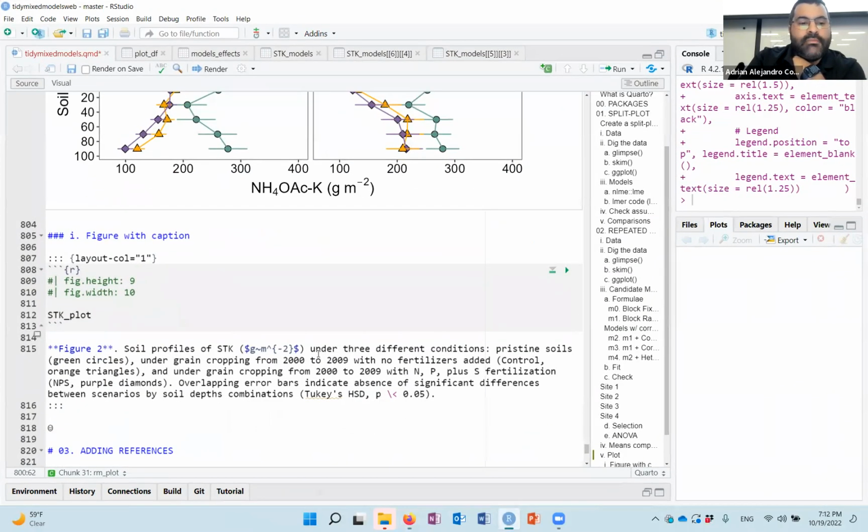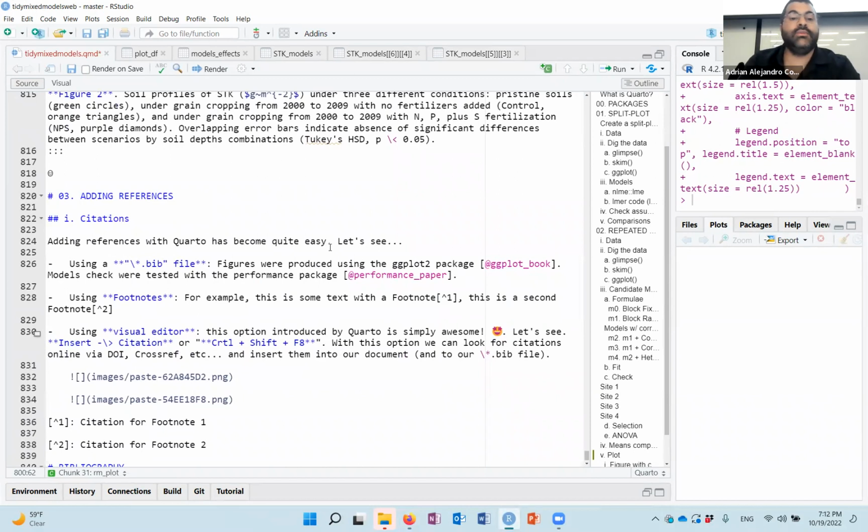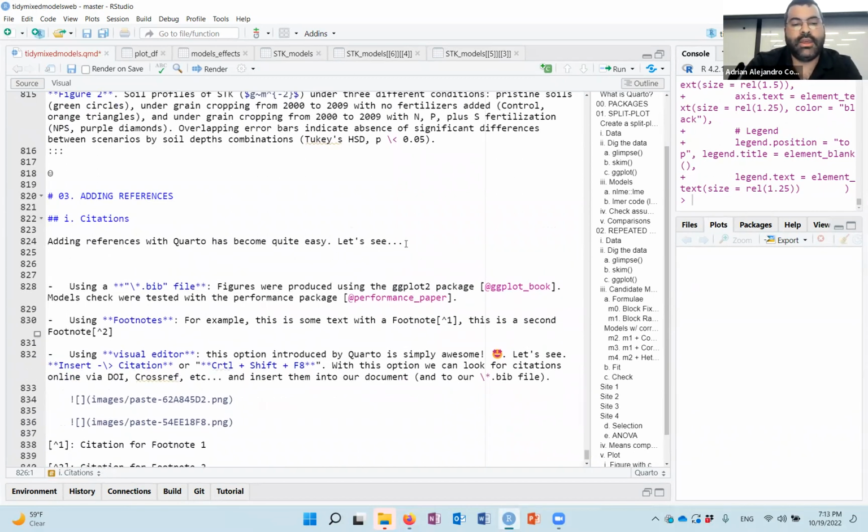So let's say that I'm missing a citation. I didn't cite the tidyverse, okay? So here I will add, or I would say, "tidyverse is awesome," whatever. I'm biased, you see. And then tidyverse, but I want to add a citation.